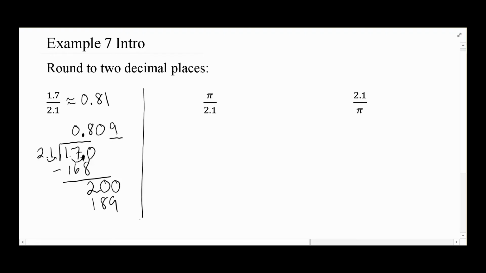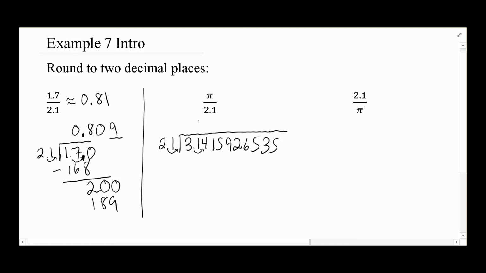Pi divided by 2.1. So hold on a second, pi. So pi is this irrational number that goes on and on forever. So we're dividing 2.1 into pi. And so again, pi is 3.14159265335. It keeps going for a long time. So if I move the decimal place 1 spot over, cool, now I can actually do this problem.